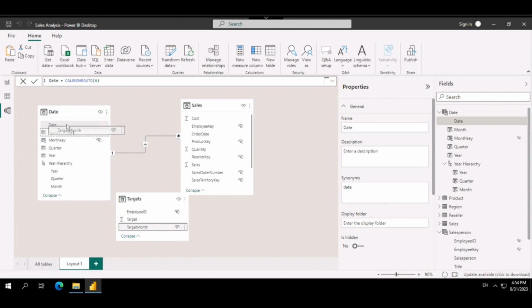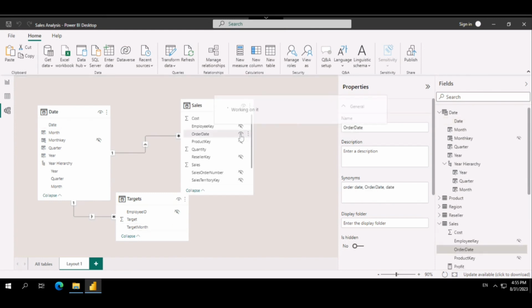You can use it the other way around as well, target month to the date key. Since we have now created a relationship between the date and sales and target, we'll hide the order date from the sales table. So any date function that is to be used will be used from the date table. I'm hiding order date as well as the target month.